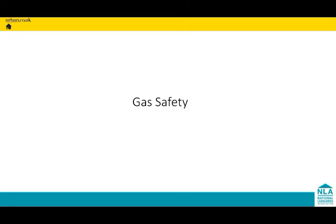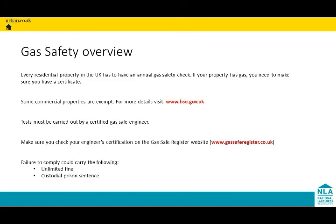Brilliant, thanks Simon. So just getting started on safety. With gas safety, what are the rules and are there any exemptions that a landlord can have against getting a certificate? Okay, certainly. Well, exemptions, no, not really. If a domestic property has gas, you do have to have the Gas Safe registered engineer's certificate. Obviously, if the property doesn't have a gas supply, then naturally you wouldn't need one, though that wouldn't necessarily qualify as an exemption. There are a few bits and pieces with regards to exemption in certain circumstances.